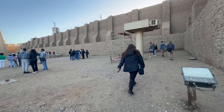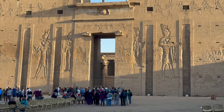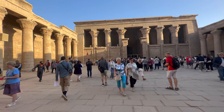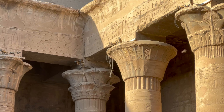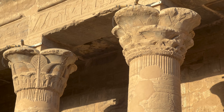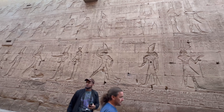He said it would be ideal if ships visited on different days, but changing that in Egypt would take moving heaven and earth. Once we got through the line, things spread out and we weren't on top of one another. The Temple of Horus at Edfu — the largest temple dedicated to the falcon-headed god — was built beginning around 237 BC. It's considered the best-preserved ancient Egyptian sanctuary because it was buried for 200 years under 40 feet of sand and Nile silt.